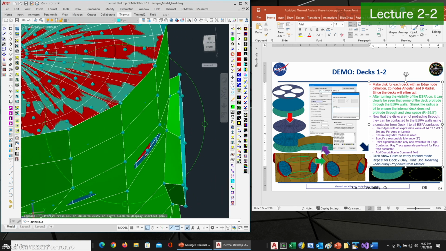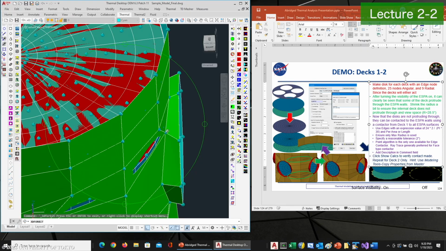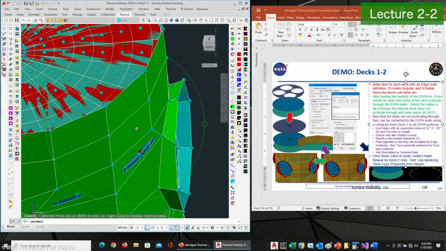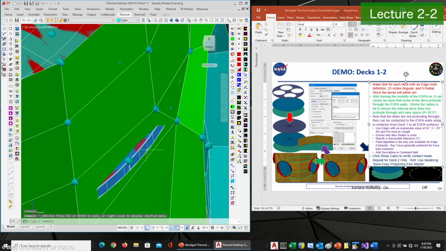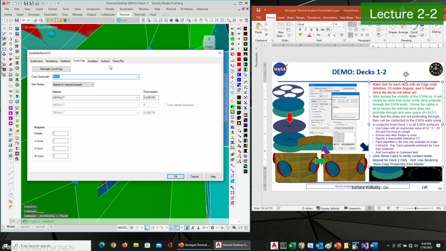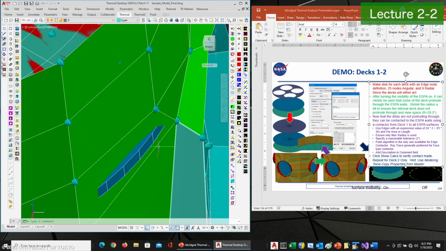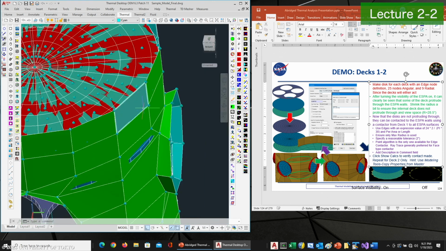So this is one of the places where we made some of those adjustments that skew it a bit and aren't perfectly planar. So we might have to go into this one here and reduce its radius so that it doesn't cut through. So in this case, nominally the surface is 29.5, so we're going to make it 28.5, reduce it by 2 inches in diameter, and now it's inside there.